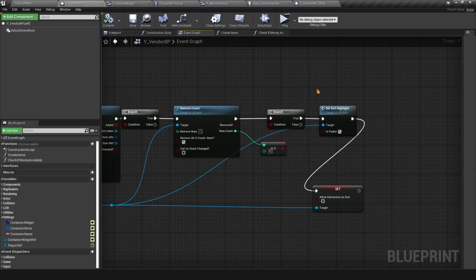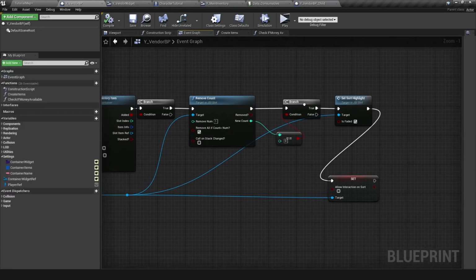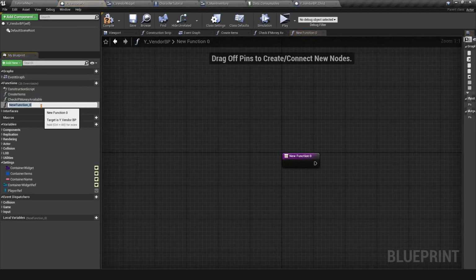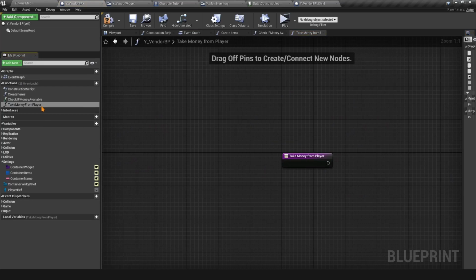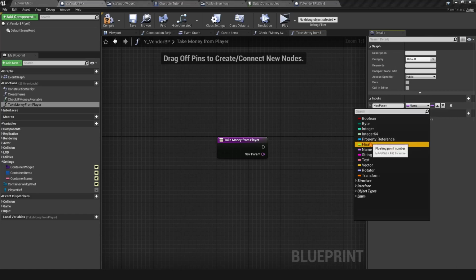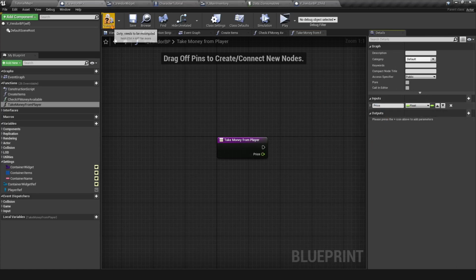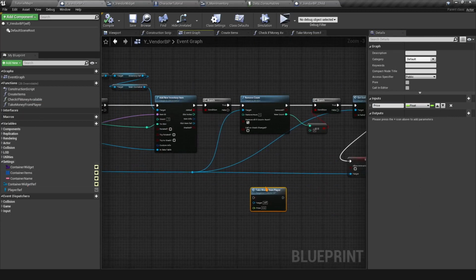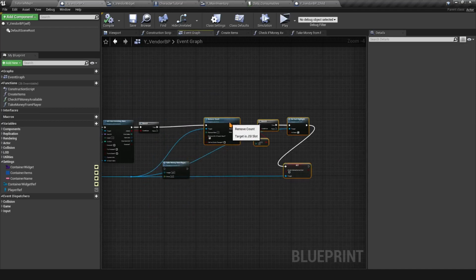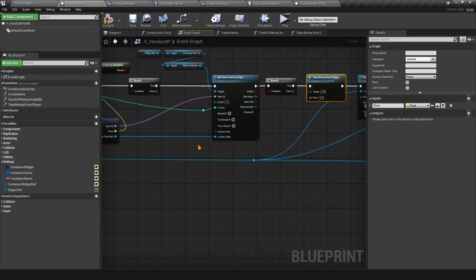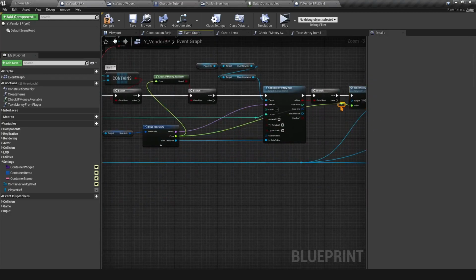Okay, so now we're gonna handle taking away money from the player. So now that we sold the item and got added successfully, we need to take the money. So now we're gonna make a function, take money from player. And of course the same thing, the price here. So float price. So it's the same thing here. So we'll do this here. Call the function here. Oops, actually, we need to do it just after that. So now that we got added, we can take away the money. And the price here is the same as this. Okay, so there we go.